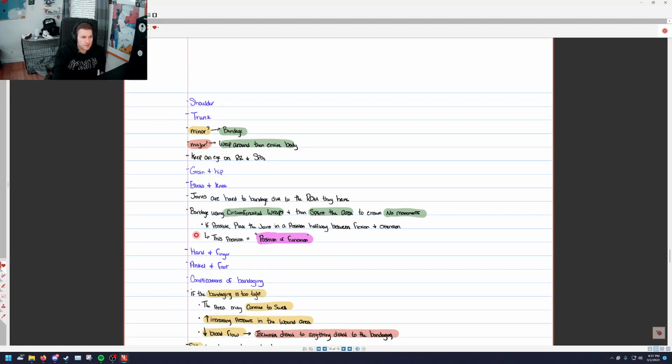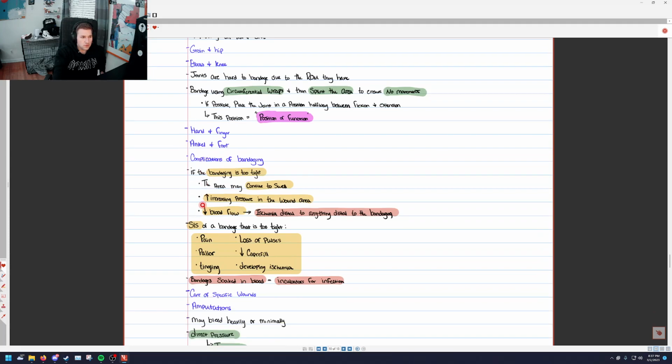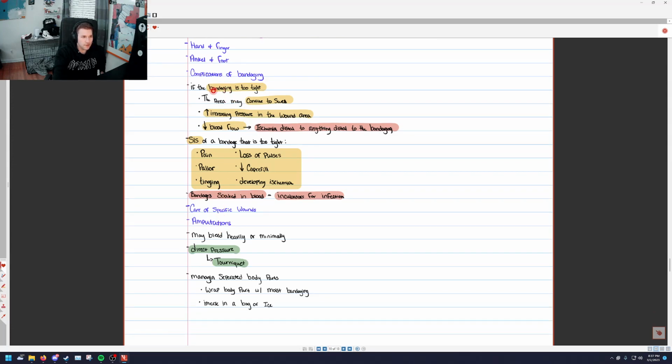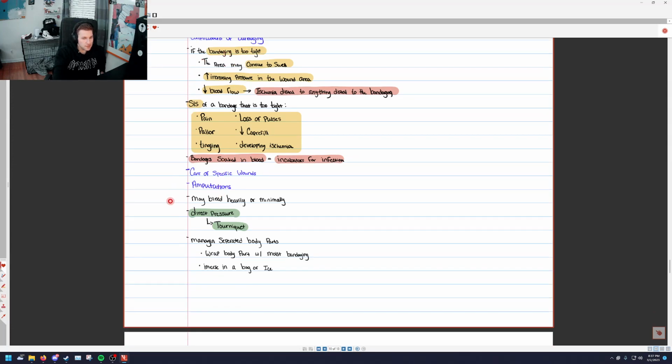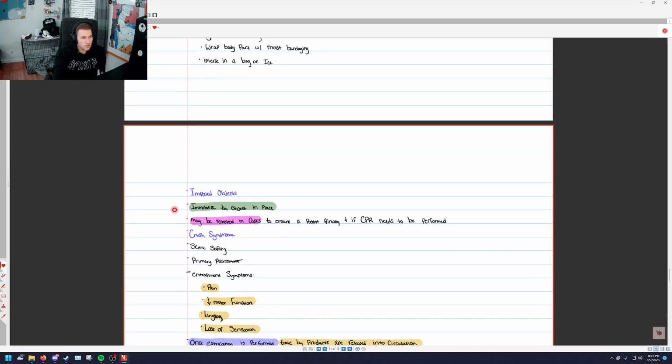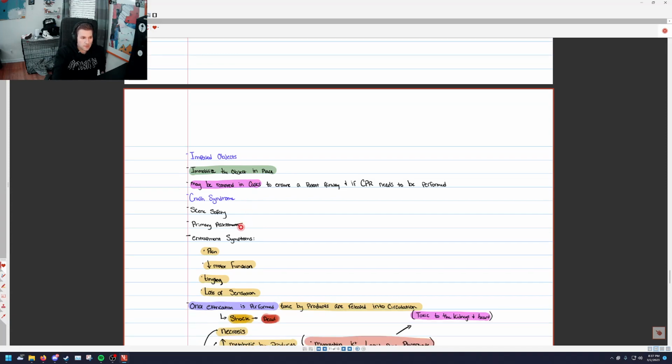This stuff's all pretty simple. Be careful on your bandaging. Just don't make it too tight. We really shouldn't be reminded on this, but just until blood flow stops, and you'll be good for any bleeding. Impaled objects, we're going to immobilize. Depending on where it's at, we'll check CSM, immobilize, check CSM again if need be.